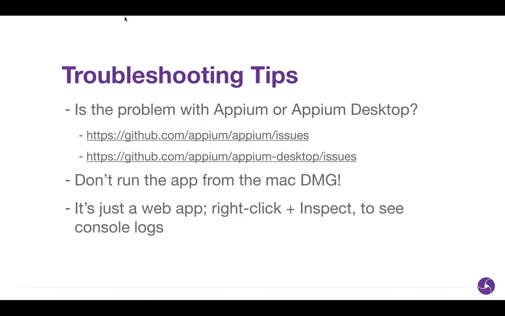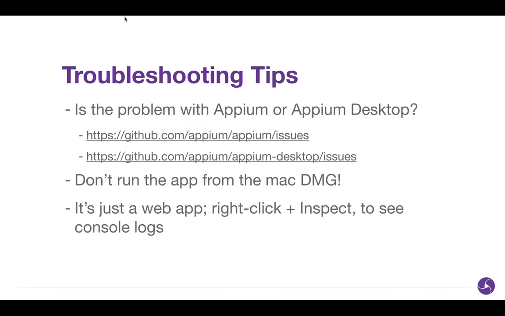So that's Appium Desktop. Some troubleshooting tips. What do you do when you run into a problem using Appium Desktop? Well, the first thing that you want to do is figure out whether the problem you're experiencing is with Appium Desktop or whether it's actually with Appium itself. Because if it's with Appium itself, then it's not really an issue with Appium Desktop, and Appium Desktop just kind of builds Appium into it. So we don't want users coming to the Appium Desktop repo and saying, oh, Appium Desktop's broken because I couldn't start this session. And then, well, it turns out they didn't use the right capability, or it turns out it's actually a bug in Appium itself.